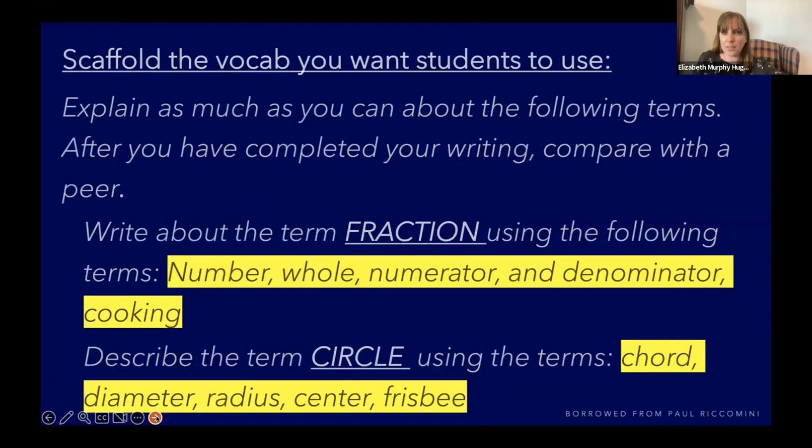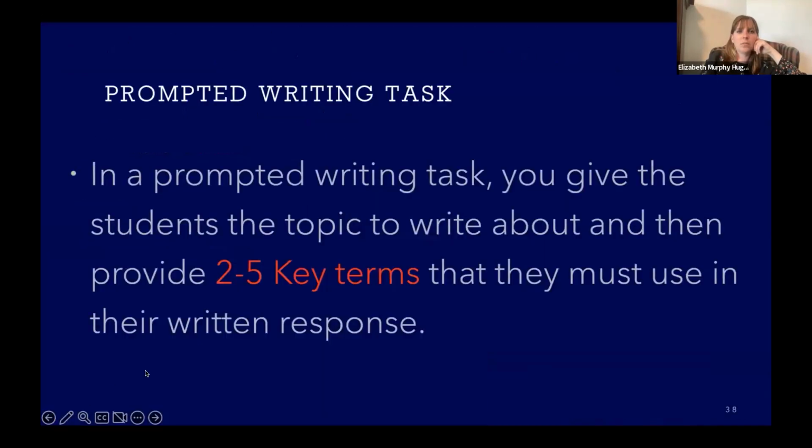Thoughts, questions, comments? Question is, how much depth per word do we need? I will say that completely varies based on the term, based on how often they're going to use it. I would pick the ones that they're going to see most often, that they really do need to understand. But I would look at 3 sentences for that one term. I think it was 2 to 5 terms, and they could use multiple sentences. This may be the slide to which you're referring.